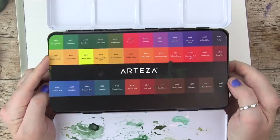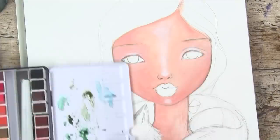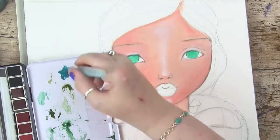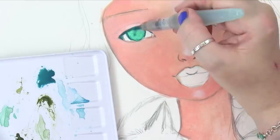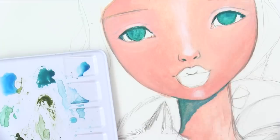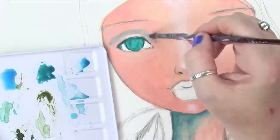Oh, here we go. So here I'm using some of the Arteza watercolors, and also you saw me use a bit of white acrylics on the skin there as well. So yes, the fox is a live fox around her neck. So here I'm using the watercolors by Arteza, and I'm going for a greeny turquoisey blue kind of color scheme. And I liked how they were fairly potent and vibrant.